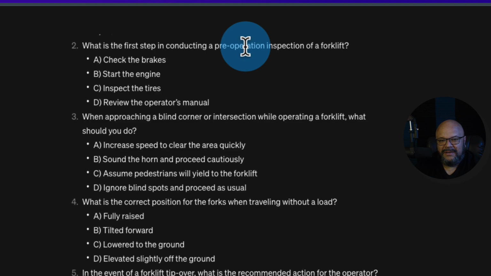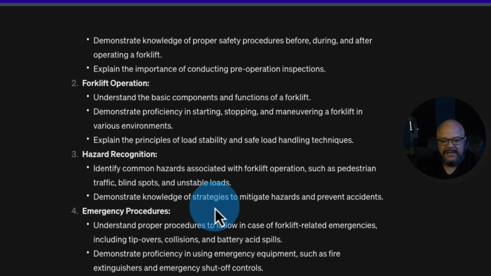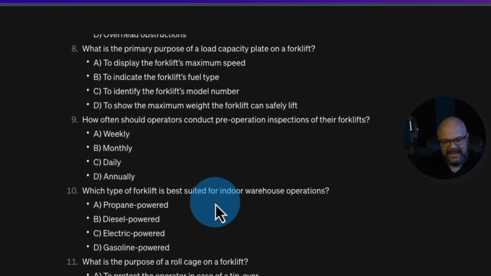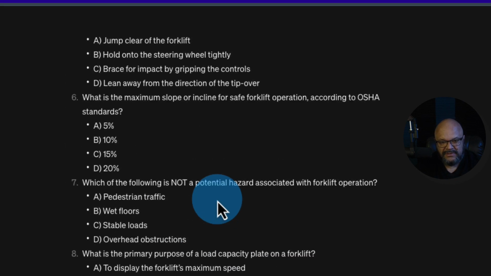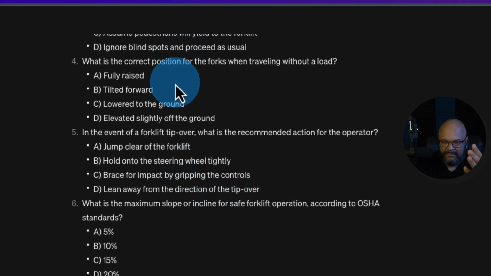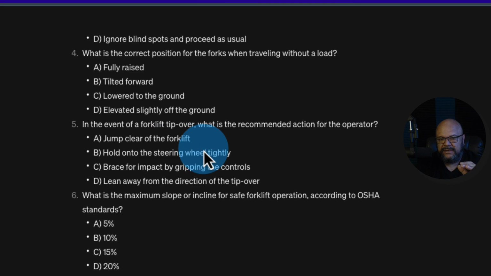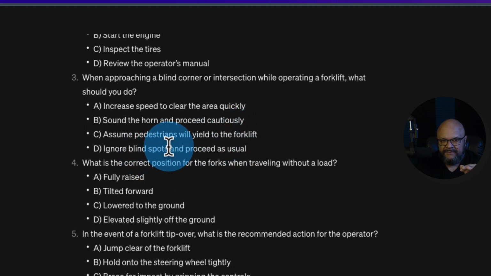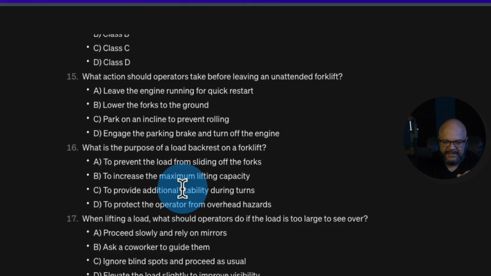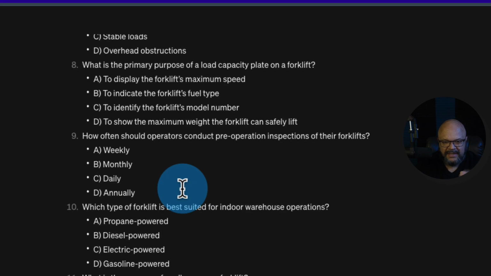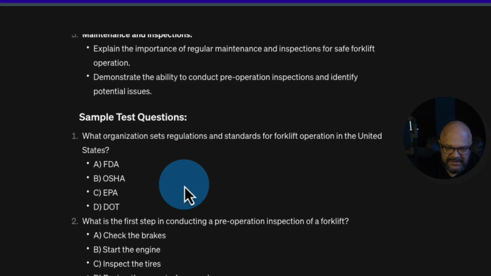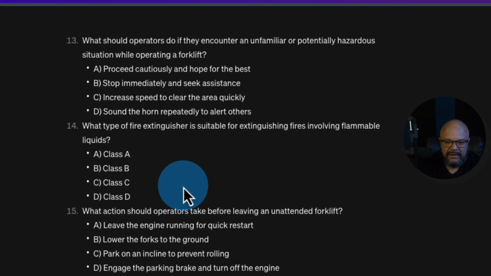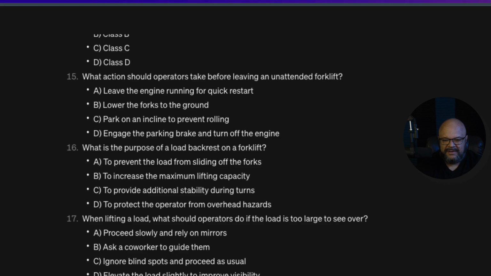So steps pre-operation. Okay, so it will explain the first steps in pre-operation. This is great. So far we got objectives and we have questions. And the questions seem to be pretty good. They don't have, in terms of questions, how to write questions, good parallel form in many cases. Let's see. Oh, and the way they run this, it's interesting because usually I did this before in another case and it gave me the actual right questions, the right answers. I don't seem to see those here. So let me see what happens in terms of the conversation.